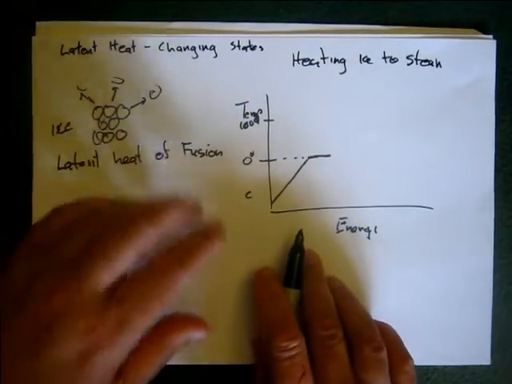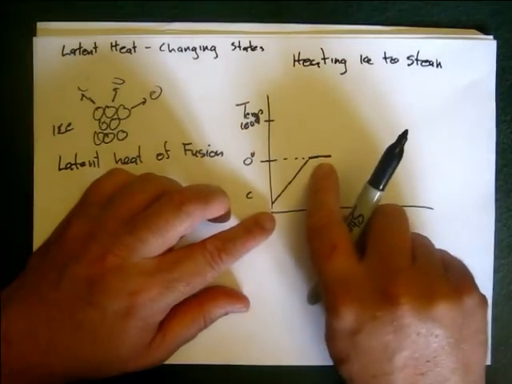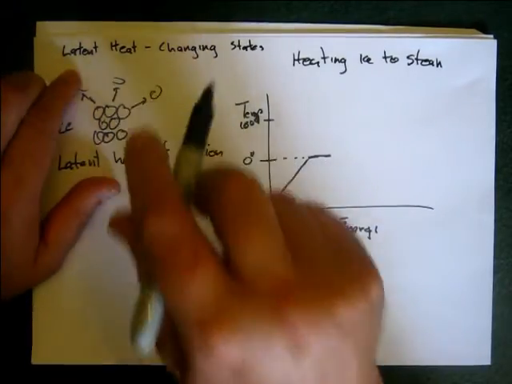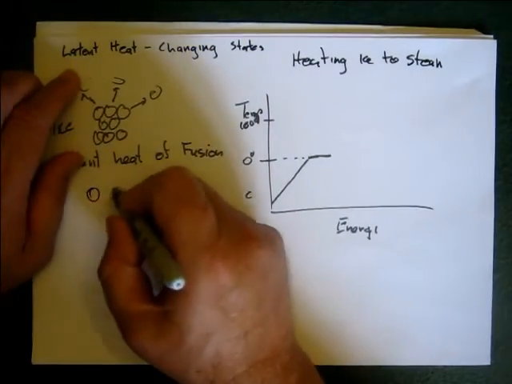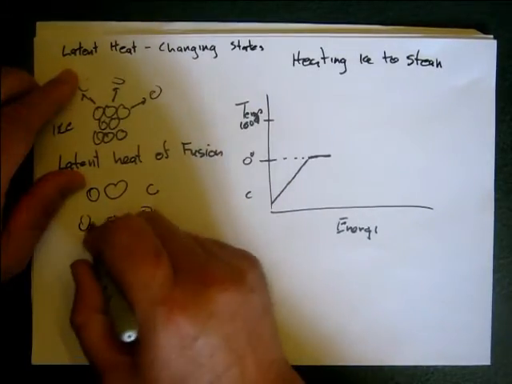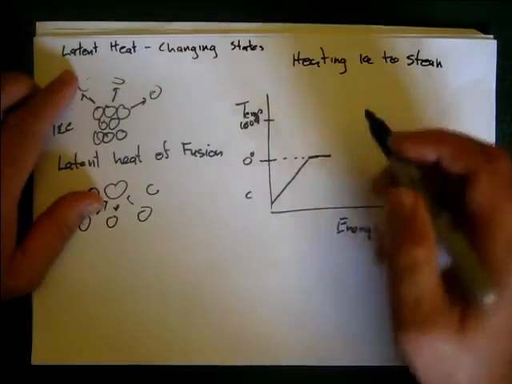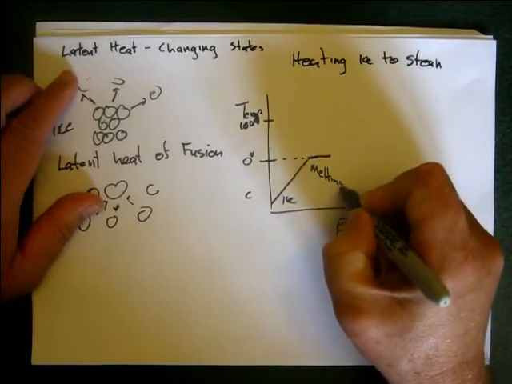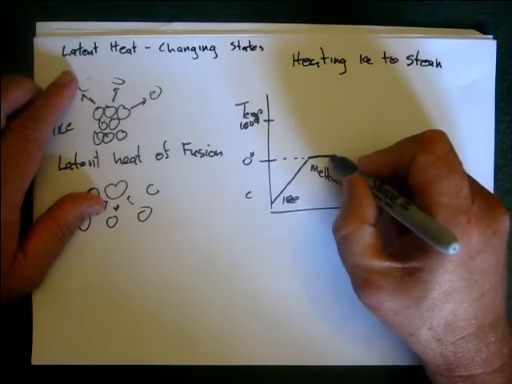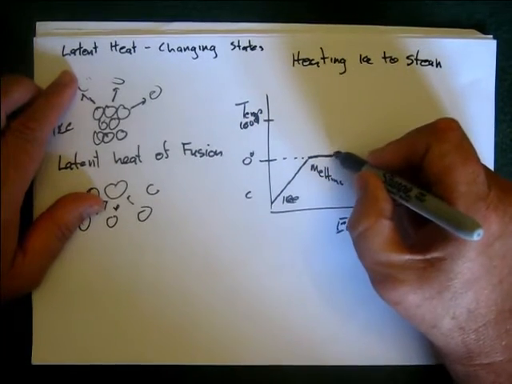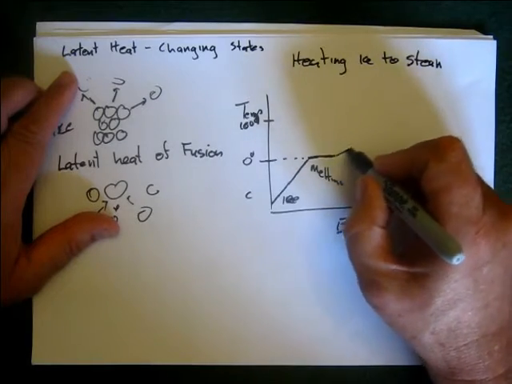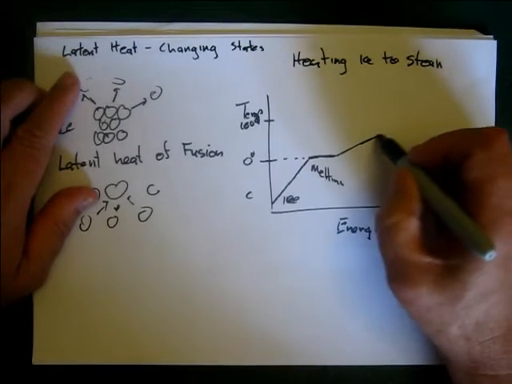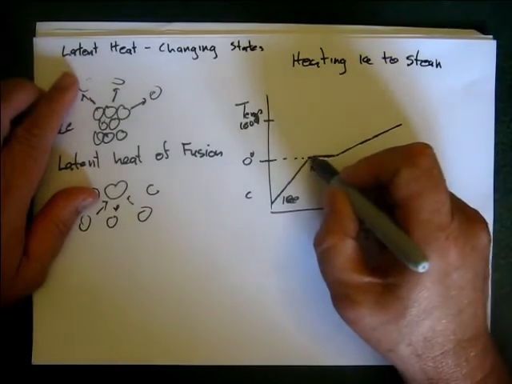But once it hits 0 degrees, we keep pumping more and more energy in, but the temperature doesn't go up. What's actually happening here is that as we pump the energy in, instead of warming it up, it's changing the ice into a liquid, until we now have all of these whizzing around acting like a liquid. So here's ice, this is melting ice. And then once all of the ice is melted, it starts going up again that way. The interesting thing here is that this stays at the same temperature.